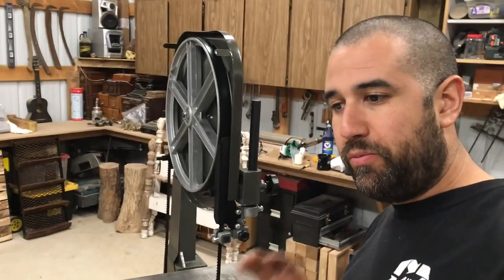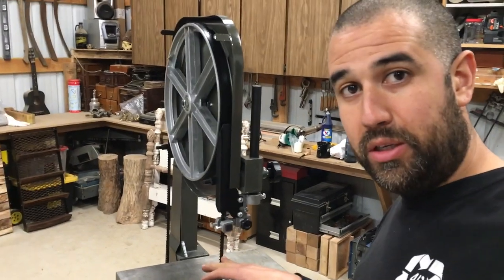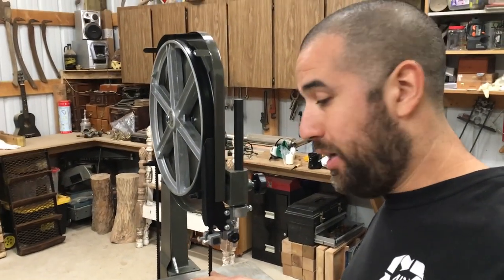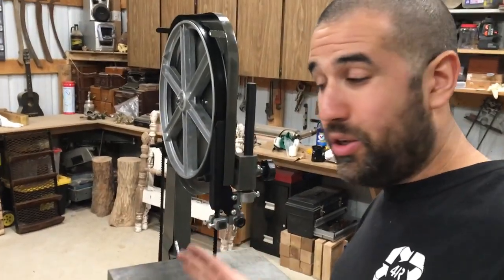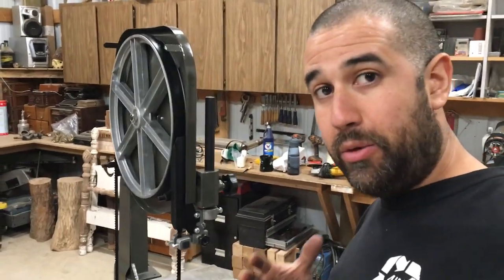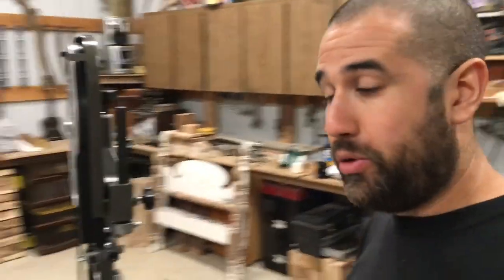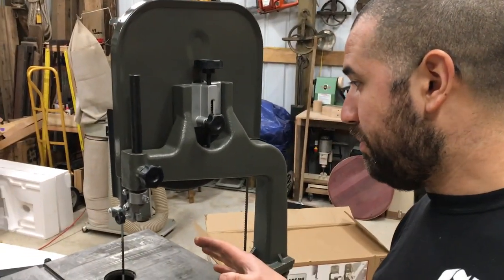The only for sure method is knowing the type of blade that you have, the type of steel blade that you have, and getting a tension meter. Those will run you about the cost of this saw. So probably not worth it. I wouldn't do it.